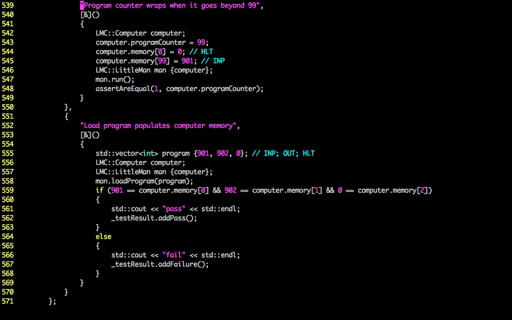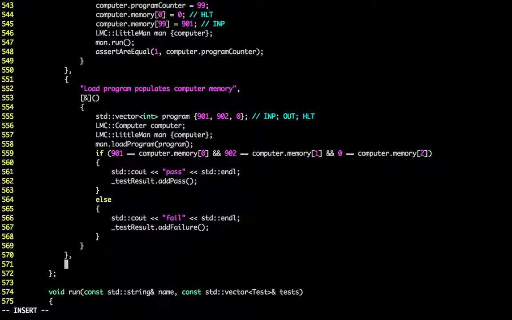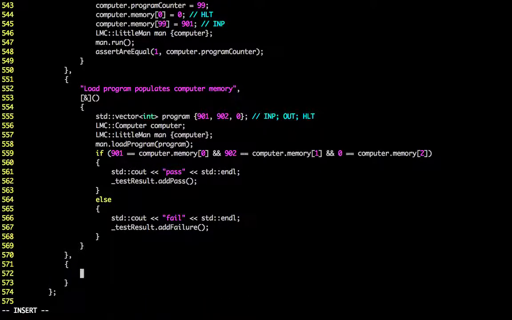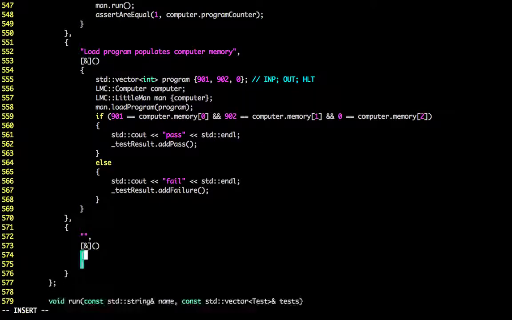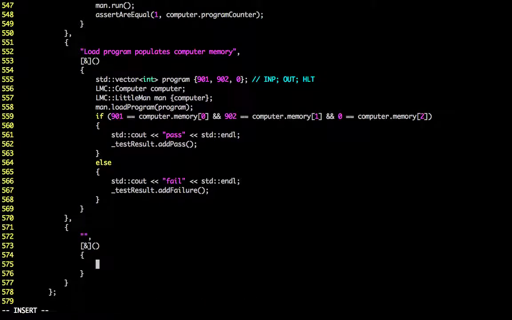So if I go to the bottom of our tests here, what we kind of want to say is, well, let's leave the name for a second and let's actually write out what we want the test to do, and then maybe a name will jump to mind. So we kind of want a program that looks something like this.